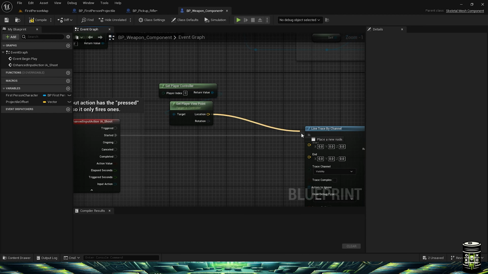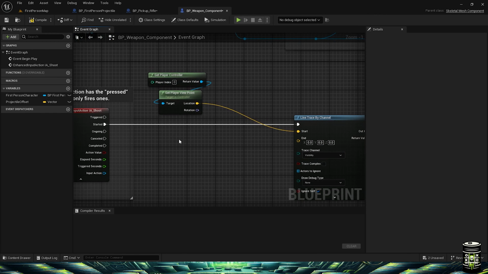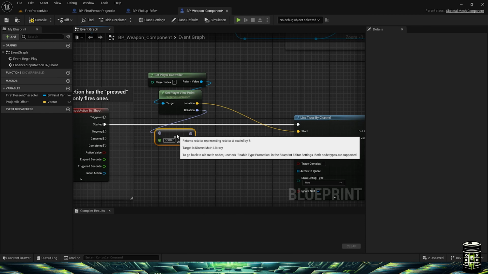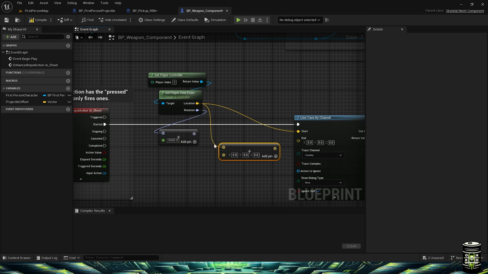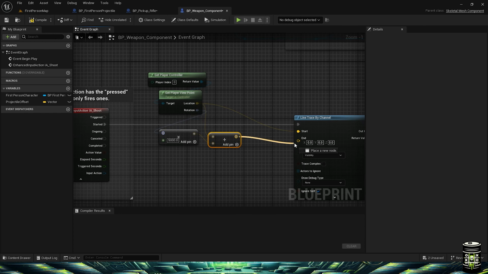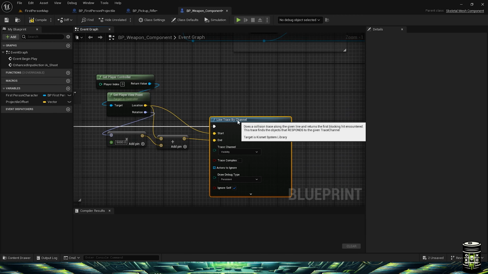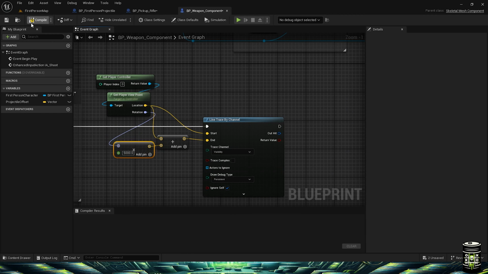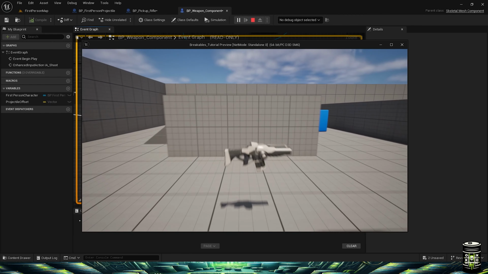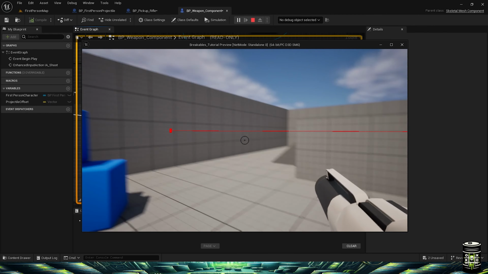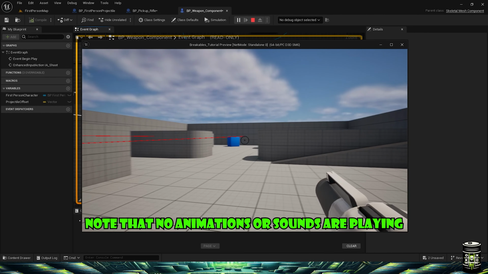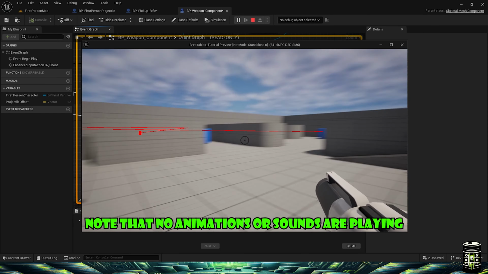The camera's location is where we will start the line trace. Then multiply the rotation by how far you want the ray to go and add that result to the start location to know the max endpoint of the trace. I like to turn on the debug view to make sure that everything looks correct. The line trace is starting and ending in the correct places and is hitting the center of the crosshairs.